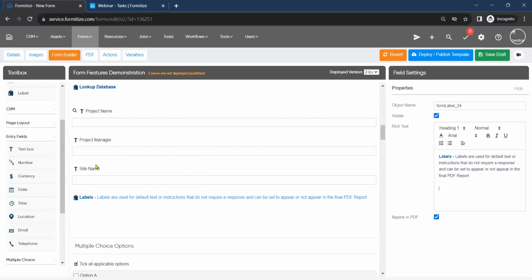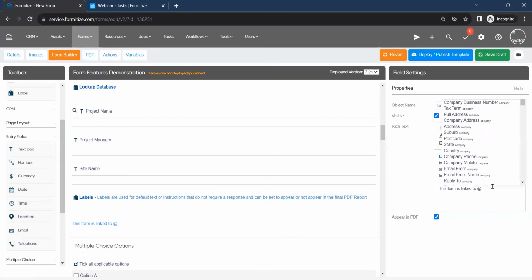So here, for example, if I wanted to give some text that says this form is linked to, and then I want to populate the project manager and the site name, how I will populate the detail that is shown in these fields in the label is I'm going to press enter an at field, and then this will bring up a drop-down list of all of the different variables that you can link to that label.